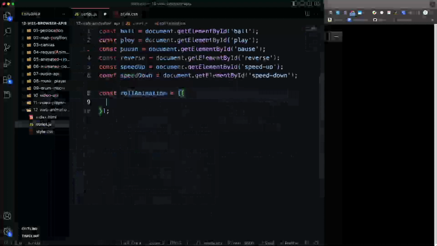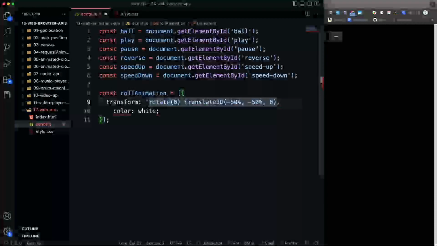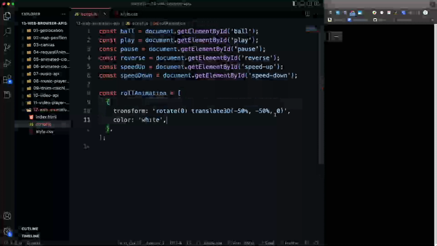So in our array we'll have an object. Let's paste that in. Transform is fine, but we just want to put a comma here, and this needs to be a string. So that's the first string for transform, and then this white also needs to be a string. So we're just formatting it as an object.